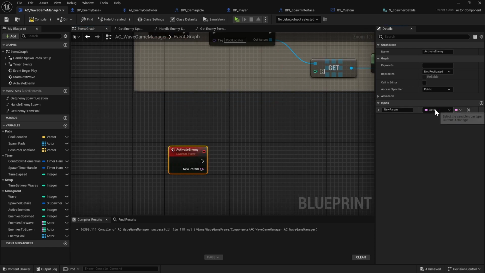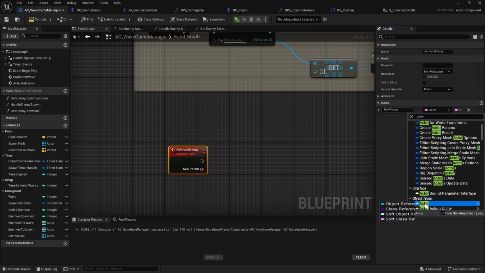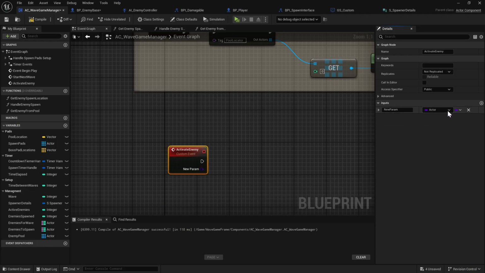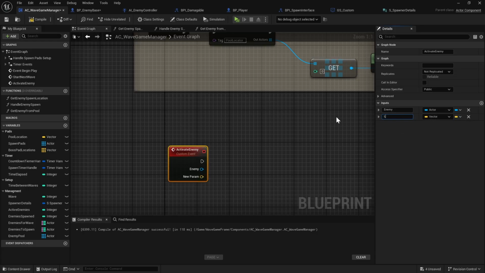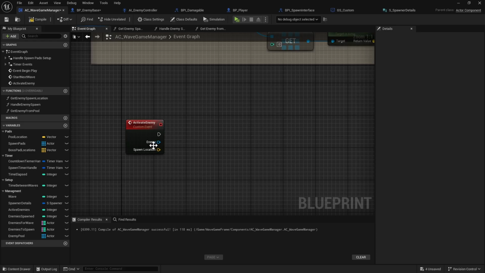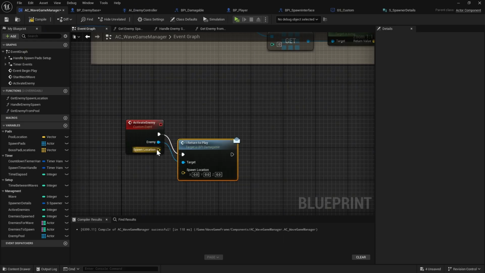And activate enemy is going to take in the enemy, so it's going to take in an actor. Hard object reference, not class reference. This is enemy, and it's going to take in a location of spawn location, and that is just going to call the I return to play message with that spawn location.